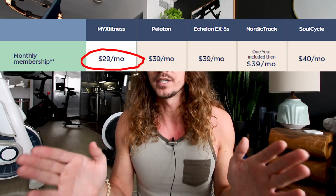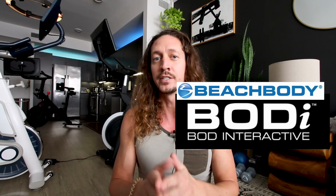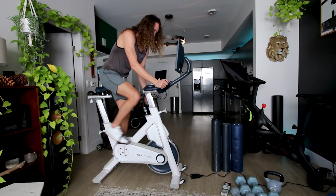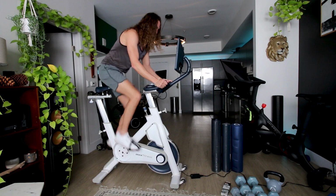At the time of this recording, each of those platforms is $29 per month. So you have to either go with BODI by BeachBody or use the OpenFit platform. And as we've talked about, some of the other big differences is the MYX II bike does fit a taller rider. The max height of that bike is 6'8", and it's just a bigger bike in general. It has a heavier flywheel.